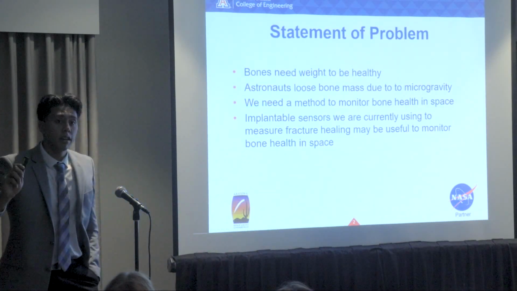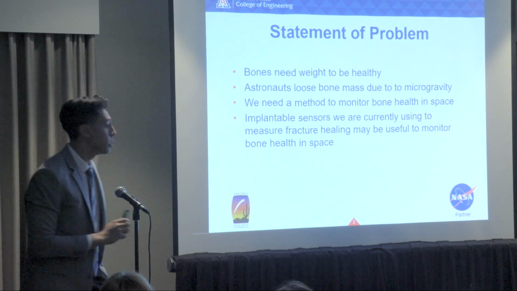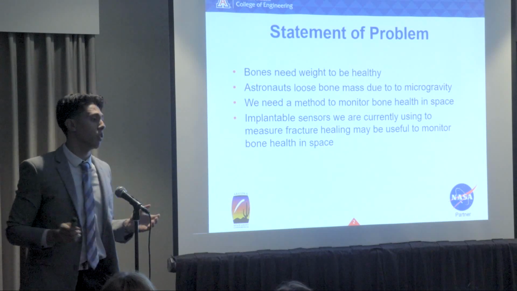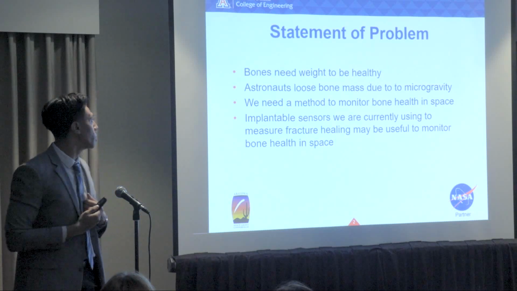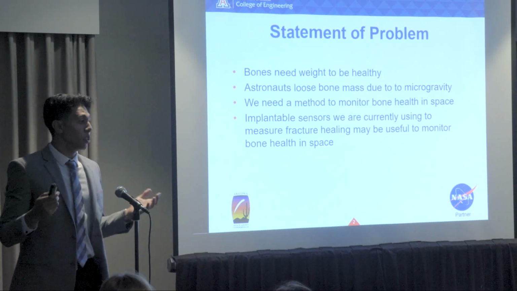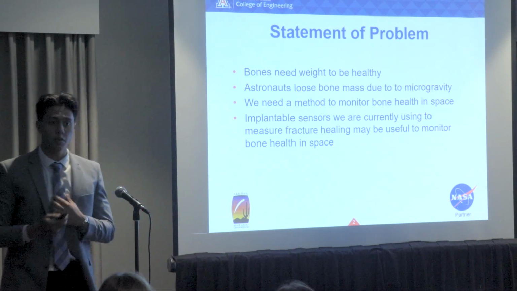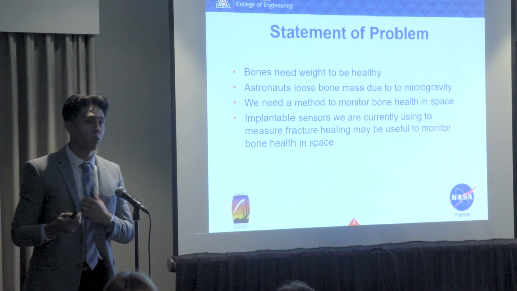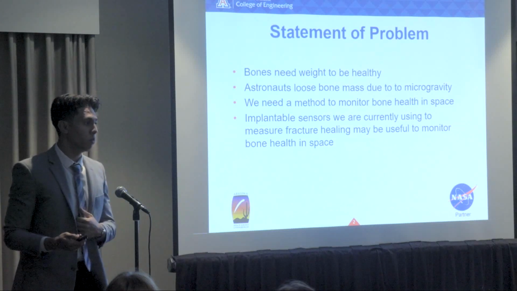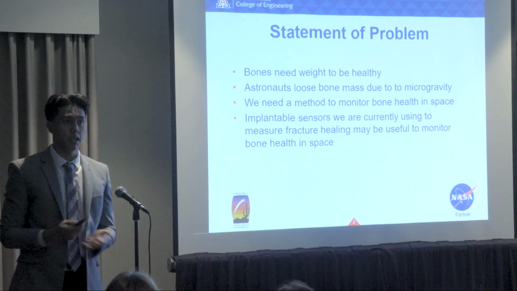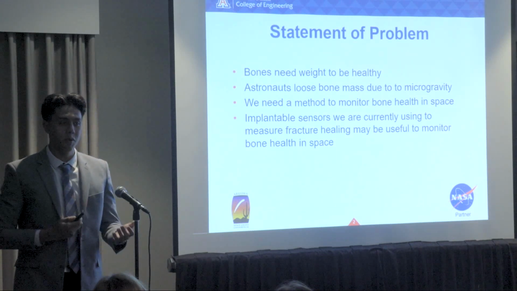So, what is the problem with bone fracture healing, and why are we trying to measure it with sensors? In order for bones to be healthy, they need to have load on them. That's why we work out and keep up general health for our bones. However, there's one really important source of load, and that's gravity. Astronauts in space do not have gravity. They experience a lot of microgravity, and therefore their bones don't have load. Without load, their bones lose health and deteriorate, which is a really big problem when it comes to landing. When they land, many astronauts actually hurt their bones and have issues with them.